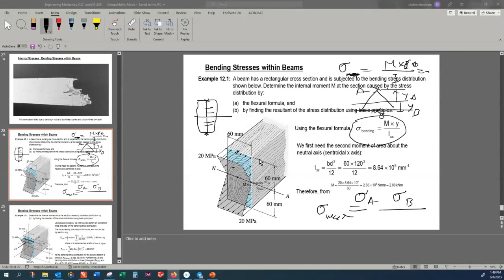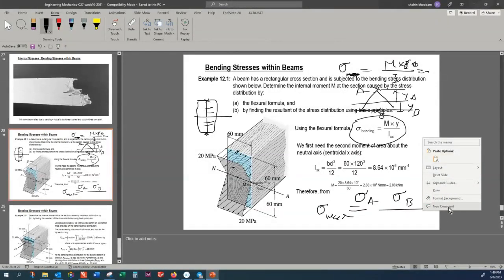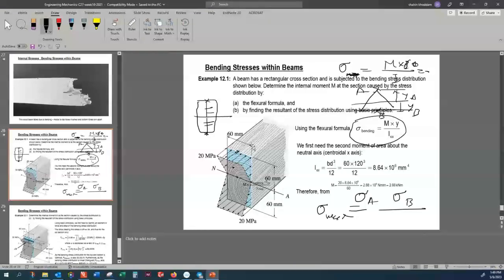All right, so here we've got a beam of rectangular cross section. And if I tell you that this beam has a rectangular cross section with this dimension, are you able to calculate the bending moment? So you want to find out what is the maximum stress developed in this beam. So you have to find out the neutral plane. The neutral plane for a rectangle is right in the middle.